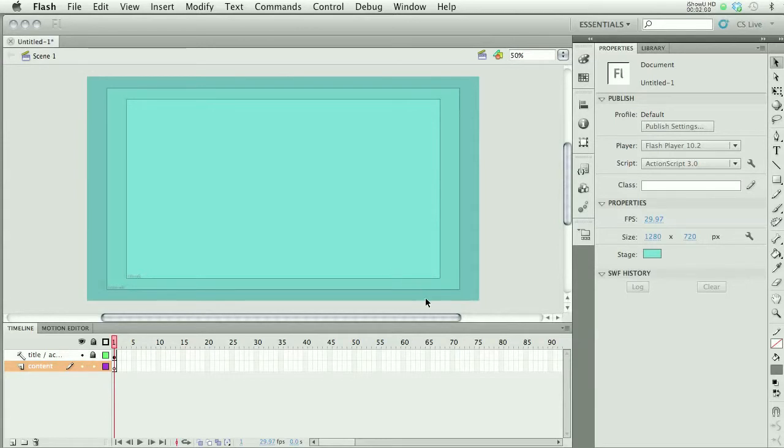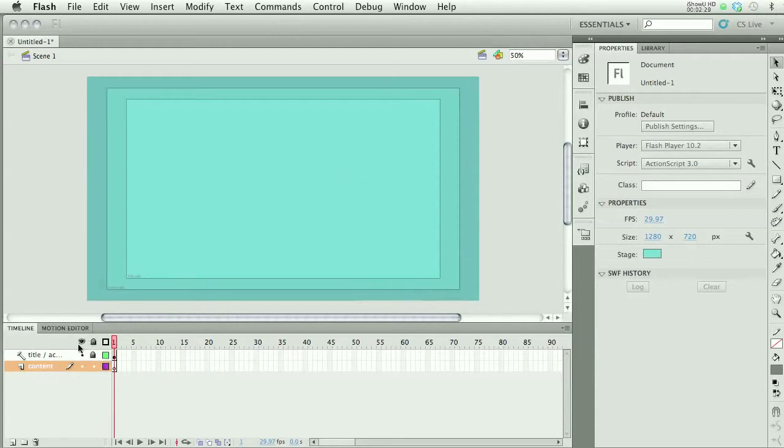These two inner boxes represent title safe and action safe. What that means is that if you were going to do a television show, for example, you would want to keep any of your text within this box so that you wouldn't lose it, and any important action within this outer box so that you wouldn't lose it to the edges based on various playbacks, TVs, and that sort of thing. You can turn that off if it's annoying.